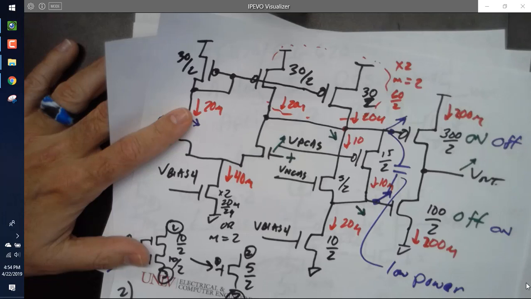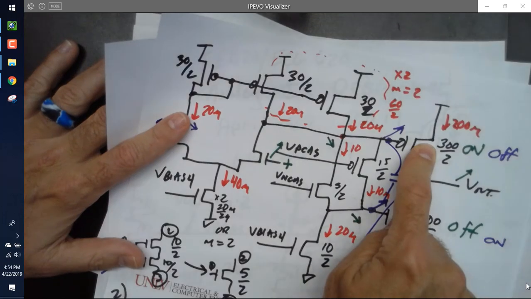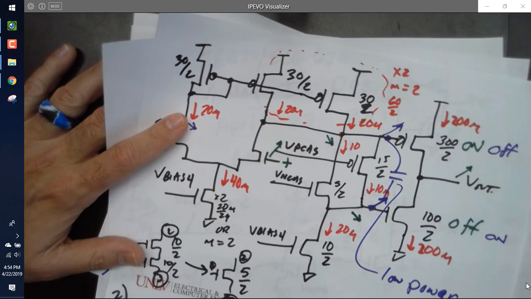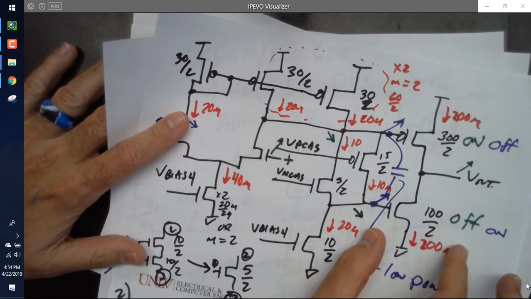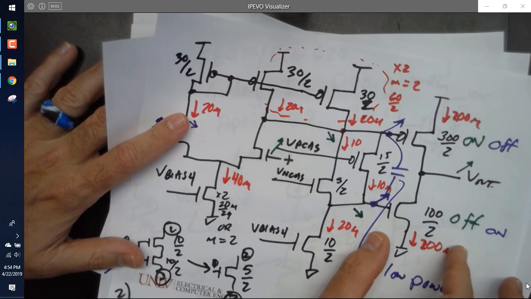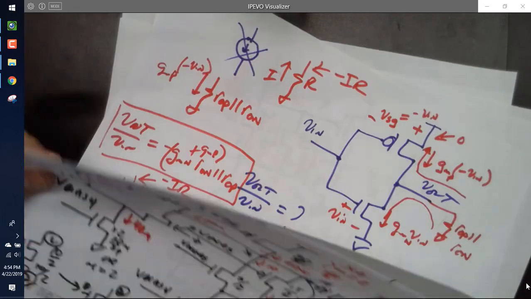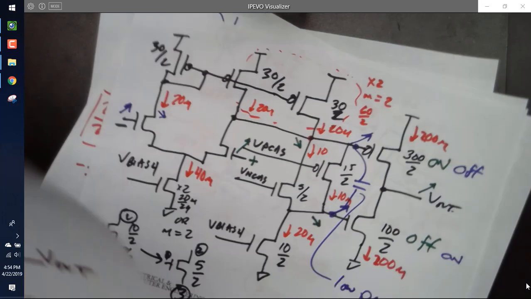Okay, so if I increase the width, everybody would agree the gm goes up. You can see that from the basic equation, right? What does it do to the output resistance and why? It's going to make it go down. So what happens to the gain? Should go down. Should stay the same. gm goes up, Rout goes down. Let's make sure we understand that. So that would be 333 times 333. All right, so let's look at some numbers for that.